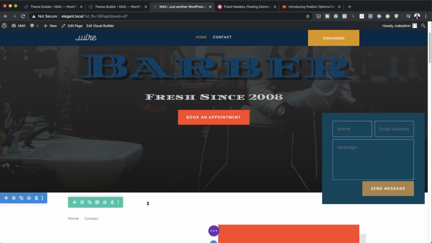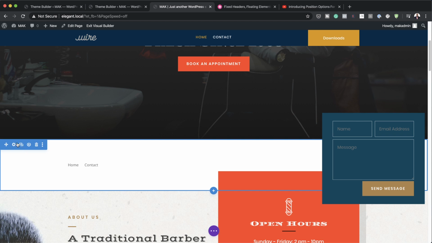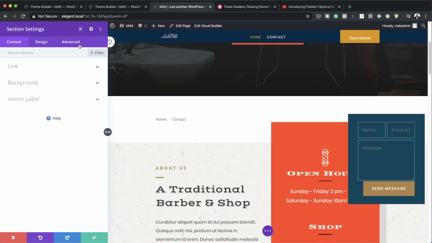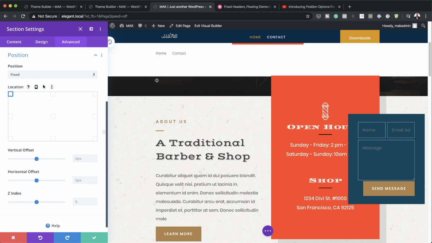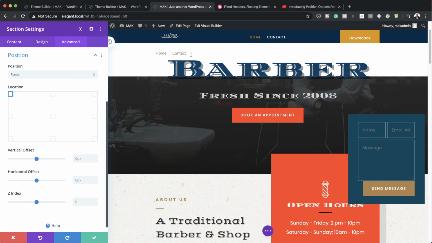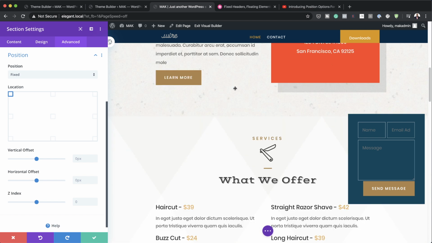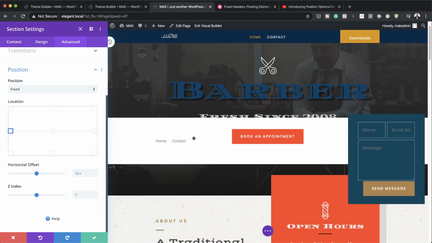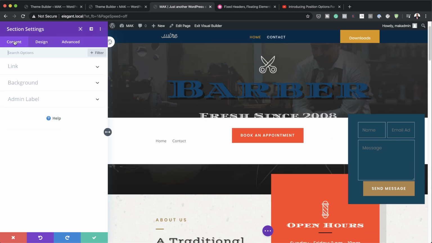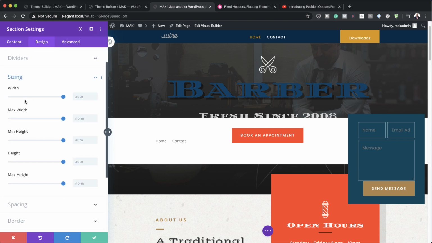So if we wanted to have this menu over to the side, let's see if we can position this. Okay, so there we go on the top. You can see it there. It's now fixed. Let's put it in the middle. So now that we have it like that, we can go in and adjust. Let's play around with the sizing here.